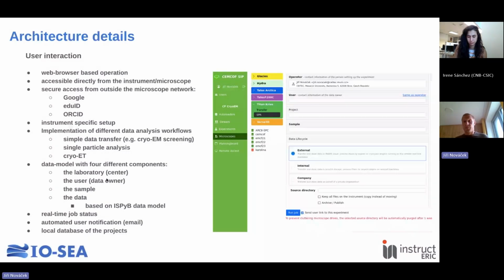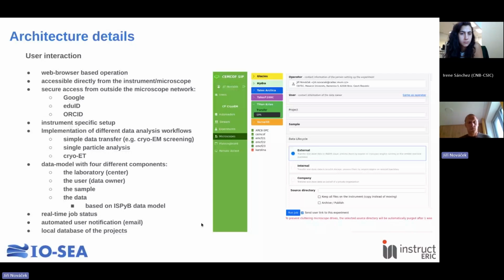It is the information about the operator and the center, so about our lab and about the person who actually is responsible for acquiring those data. Then it has information about the user, so the data owner. We also collect some very general information about the sample, and then the information about the data itself.